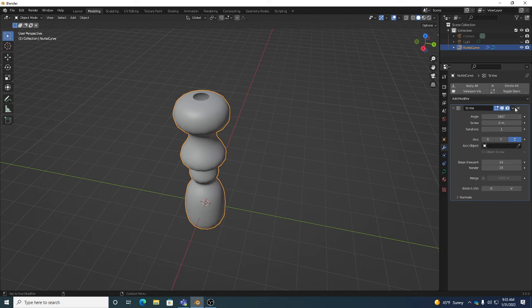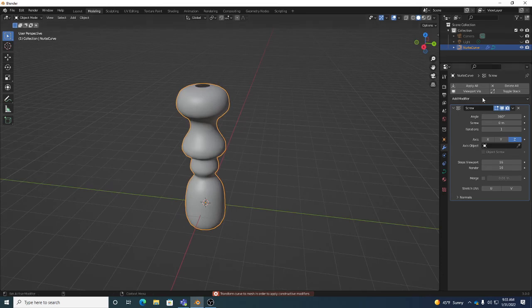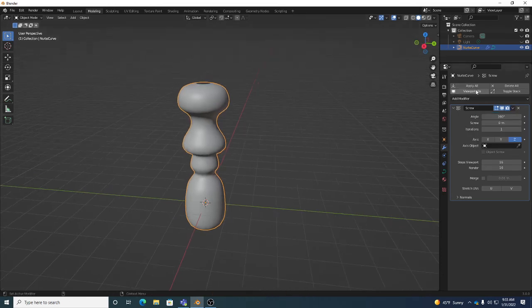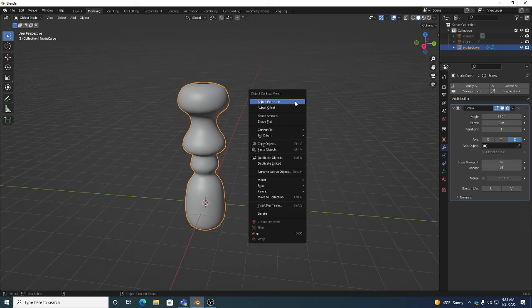Of course, we have the ability to apply this modifier. Now you'll notice it says transform curve to mesh in order to apply constructive modifiers. So usually you can just apply a modifier or apply all if you've got the modifier add-on turned on. But usually with curve-based stuff, you have to right-click again, right? Remember, right-click brings up your context menu.